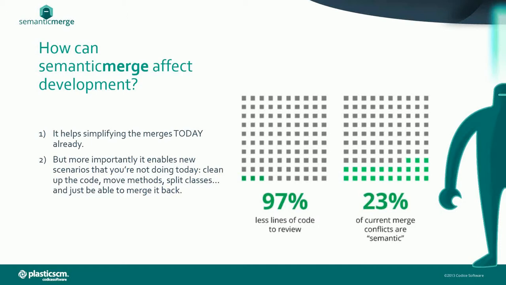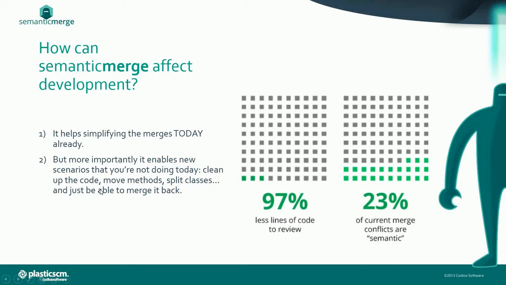And then another important finding is that, okay, it's not magic or something, but since it actually knows when a method was moved or when a method was precisely modified and so on, it can help you review much less code than what you would using a traditional merge tool.